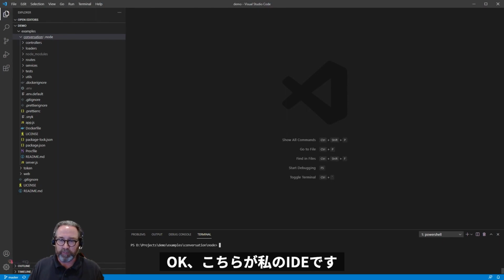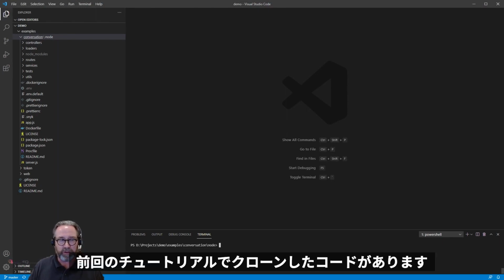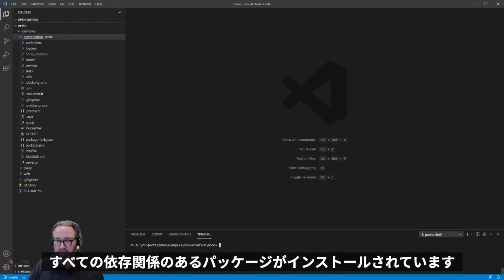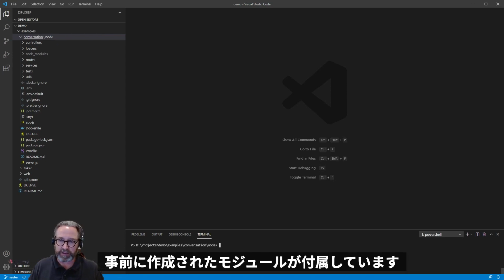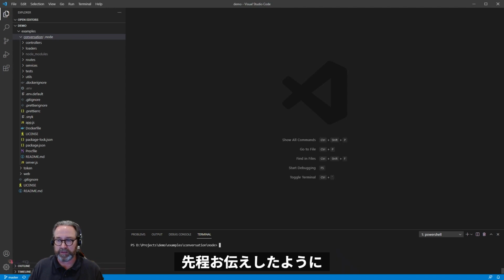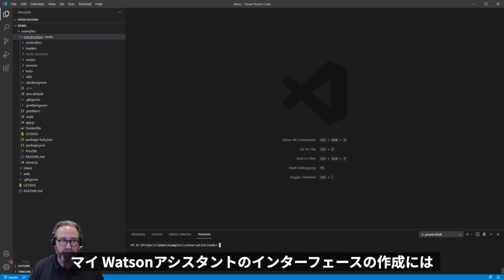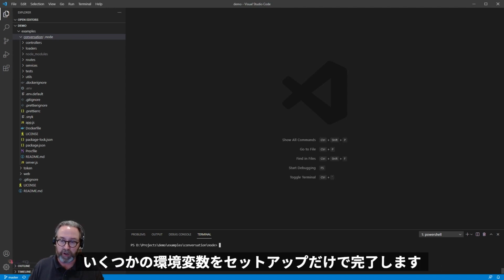Okay, so here I am in my IDE where I have the code I cloned in the earlier video and all the package dependencies have been installed. And since this application comes with a pre-written module for IBM Watson, as I've already said, all I need to do now to create the interface for my Watson assistant is to set up a few environment variables.